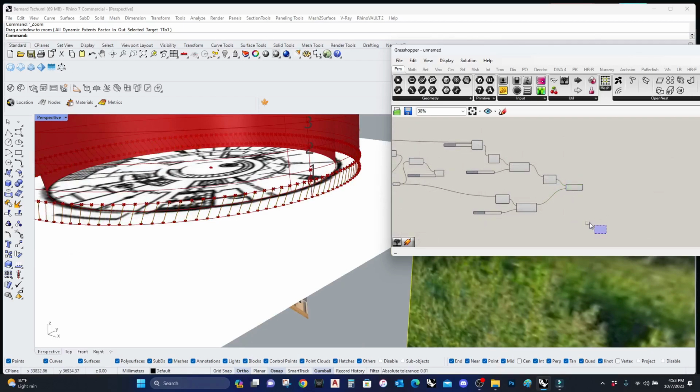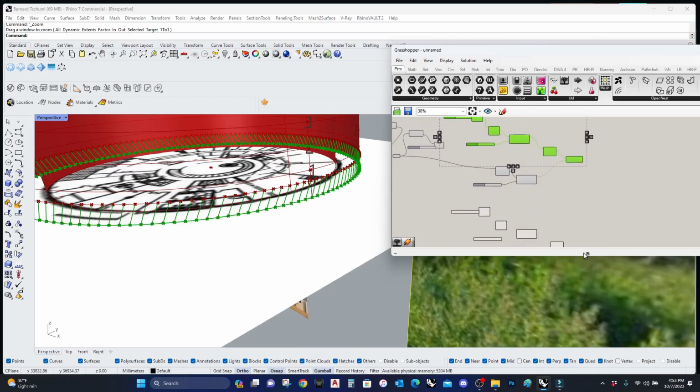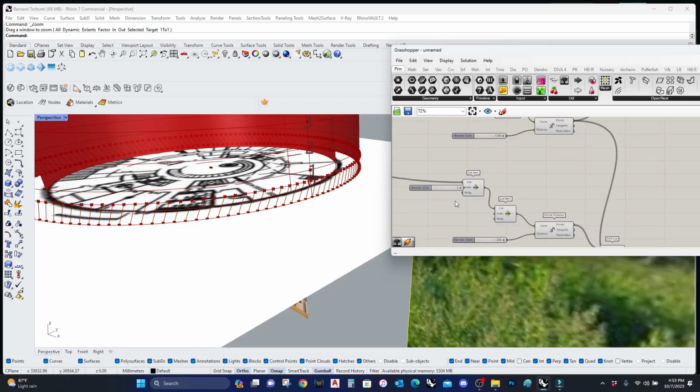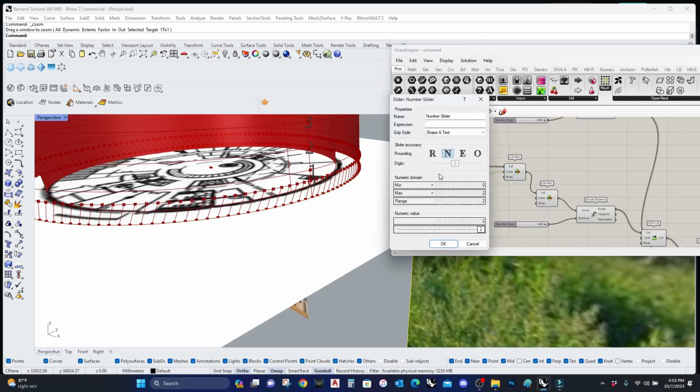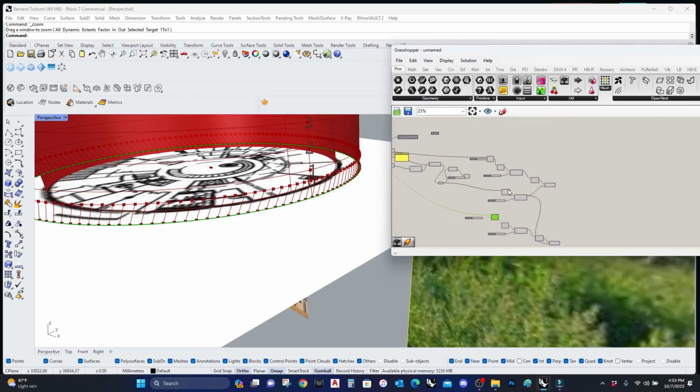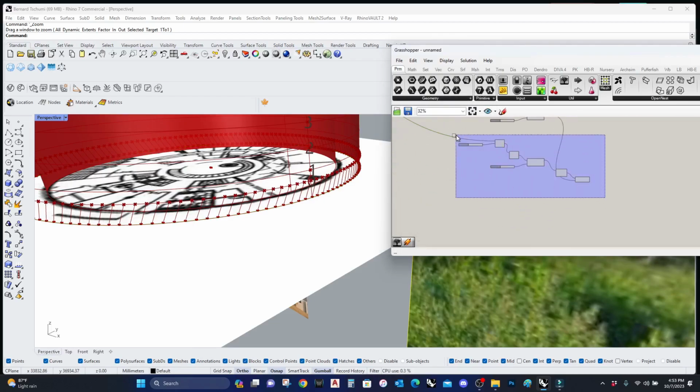I'm going to copy this. The items. Okay. Not this one.